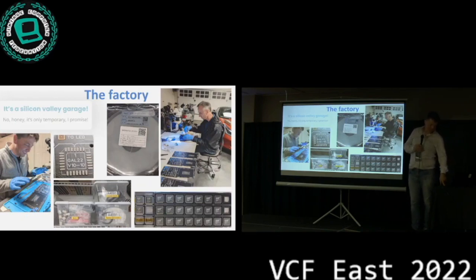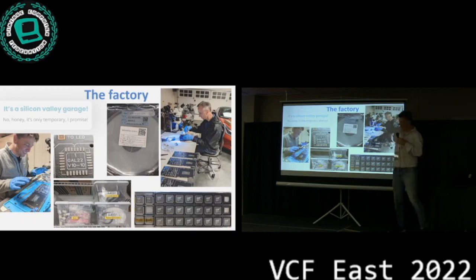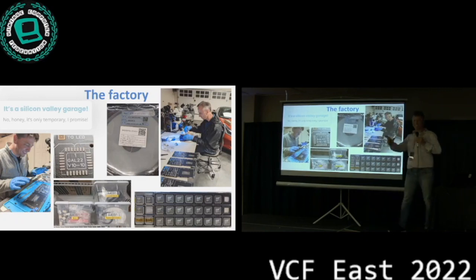Once we had the first boards working, we got a larger batch of 25, and so we started buying components. This time we got a stencil and components in reels now, and not just the little packages.